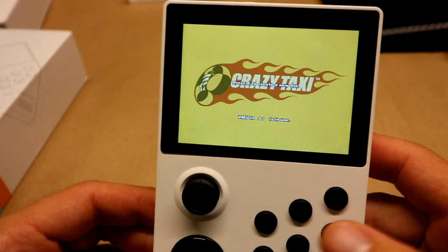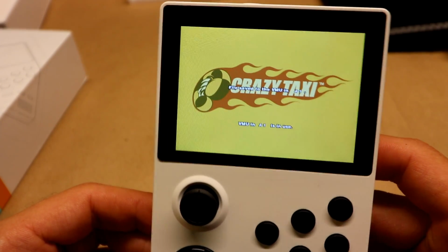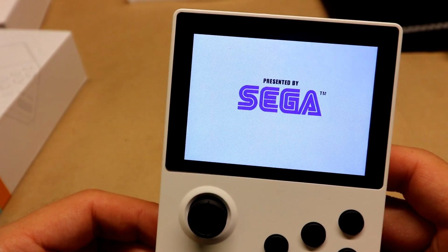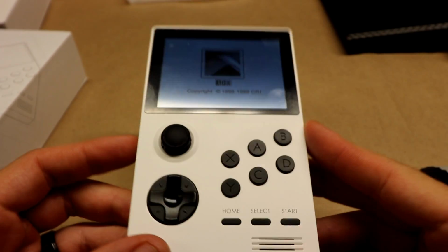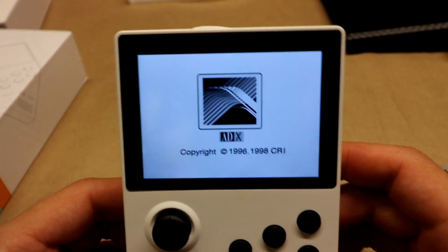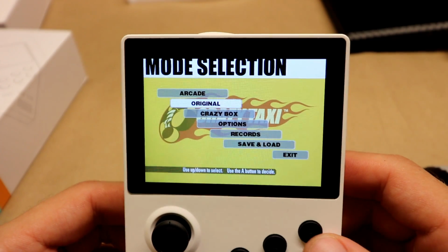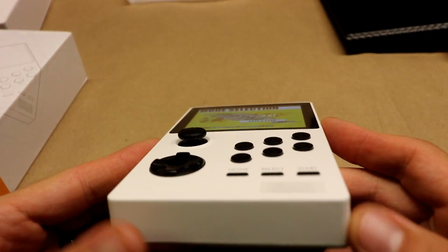And look at this thing. It's checking my memory card right now. Just give this a second. There we go. Look how crisp that screen looks. It looks great. I love this white and black design. I think it looks gorgeous myself. And here we are in Crazy Taxi. So let's just take a look at this one more time.